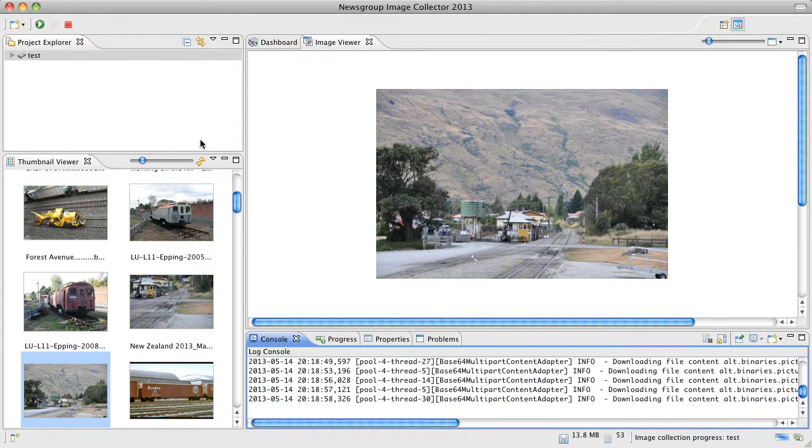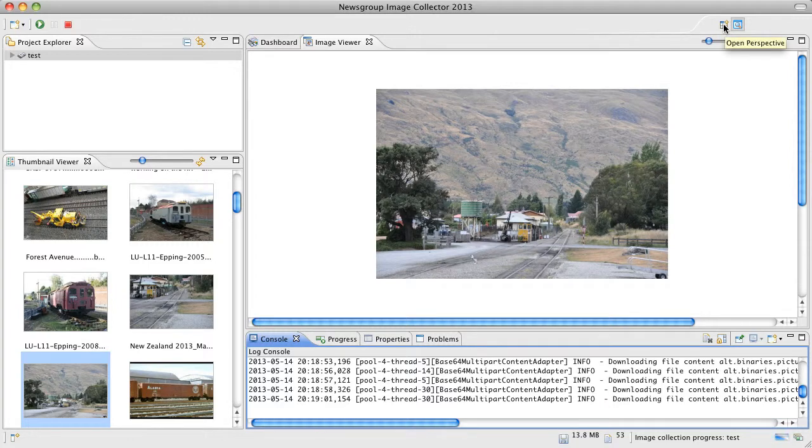Typically it's the downloading processes, we don't want to stop that in the middle of the file retrieval. But after pausing, you can choose to either stop or continue on with the process. I'm going to leave it paused for right now and talk about the perspectives.